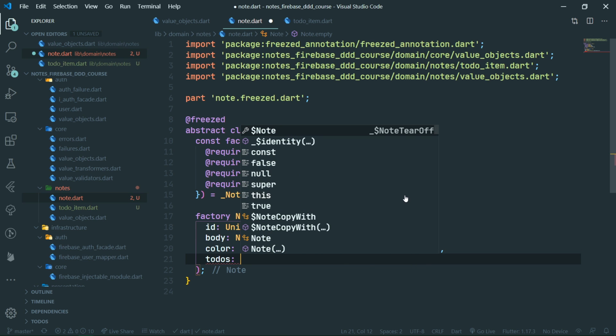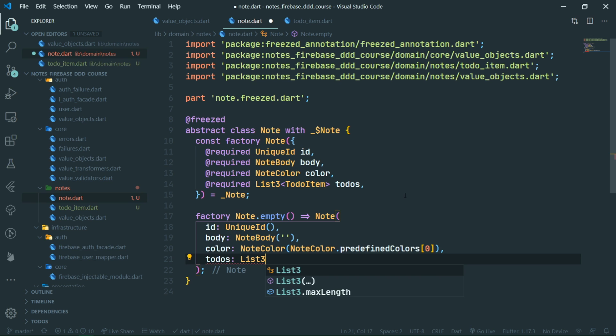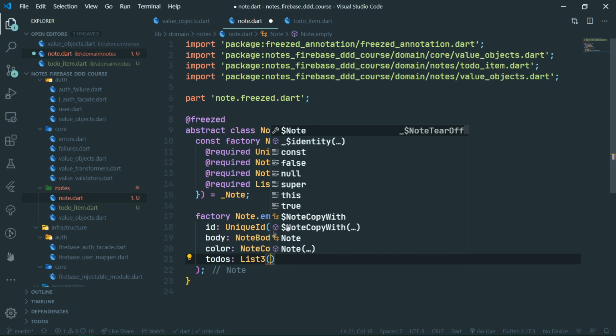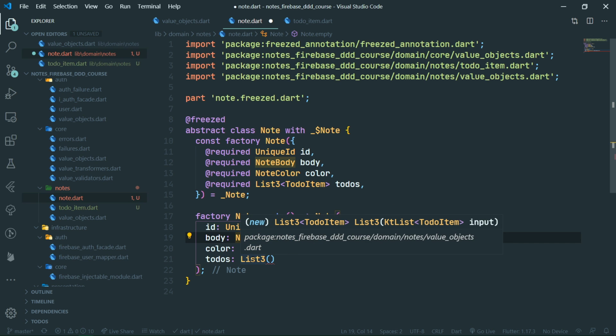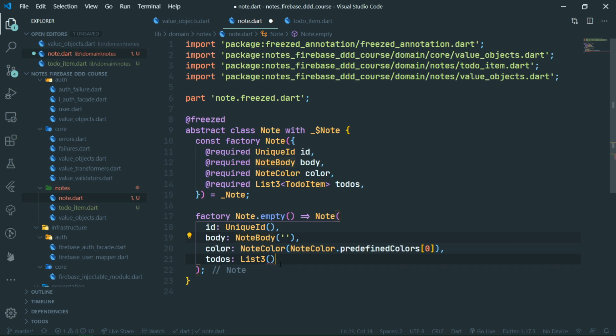This is a list 3, and this takes in nothing else than a KT list, so the immutable Kotlin fake list, or fake Kotlin list. The list is not fake, only the Kotlin is sort of fake. So we want to do something like this, an empty list, but the way you do this with the KT Dart package is by saying empty list. Simple as that.